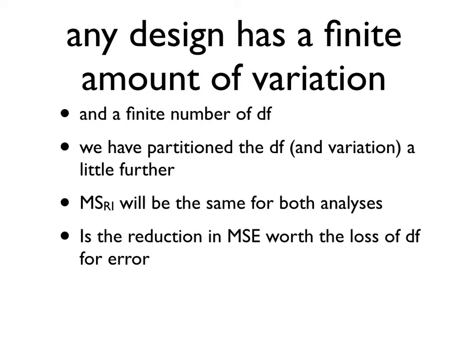So the question is, is the reduction in mean squared error worth the loss of degrees of freedom for error? And the answer is almost always yes. Okay? You could probably cook up an example where it was no. Yeah, I probably could. But it's almost always the case that it's worth it. And you will note that your next assignment, which is posted on my website and due in a couple of weeks, has that as one of the questions: was the reduction in error worth the price you paid in degrees of freedom?